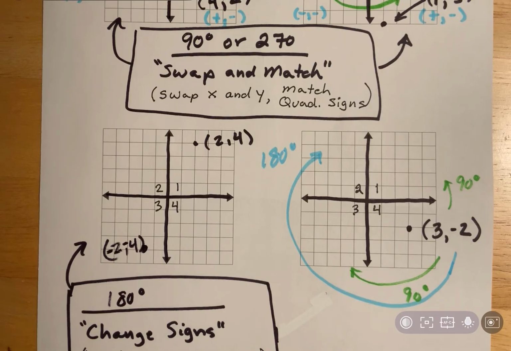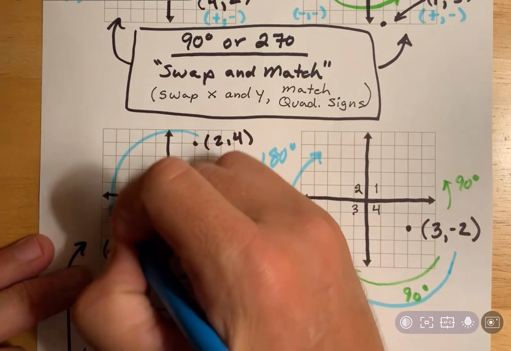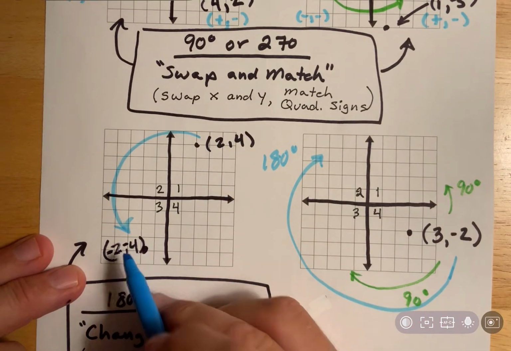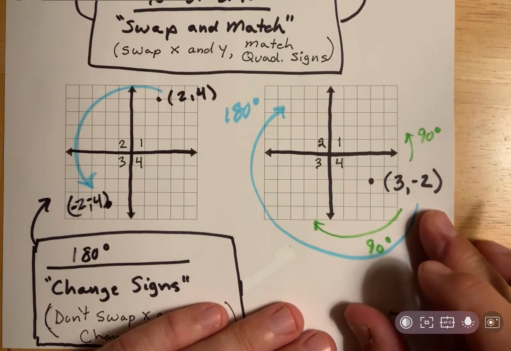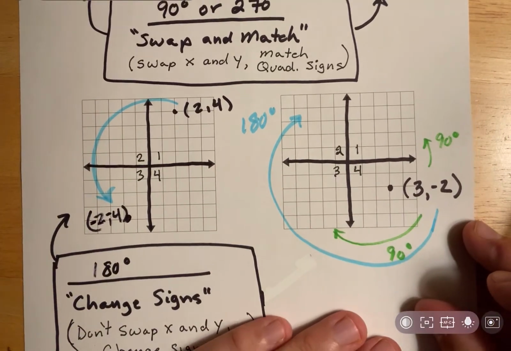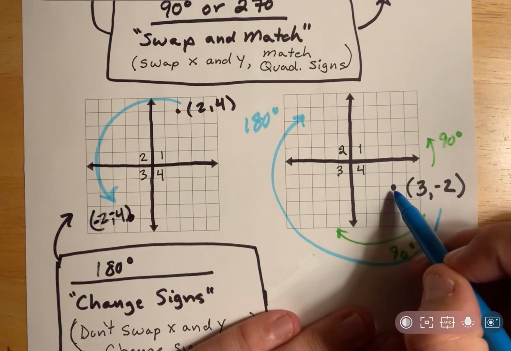All right, let's just see if we can put this all together now, because as you've just seen, what it looks like when you go 180 degrees around, you change the signs. 2 and 4 became -2, -4. Let's try it with this question right here now with the coordinate at 3, -2. So if I go 3 to the right, 2 down, that's where this one starts from.